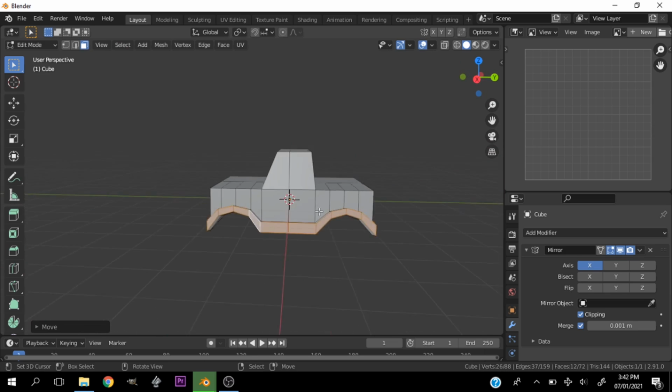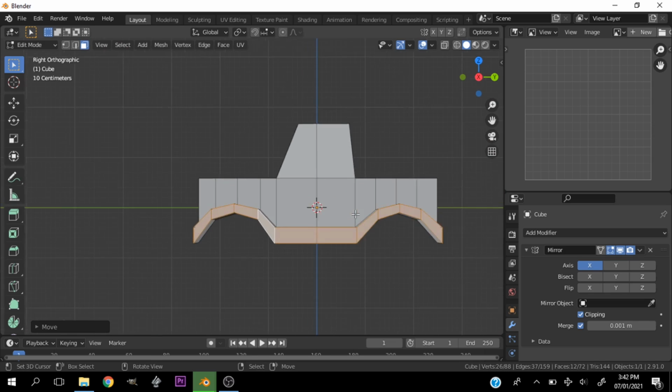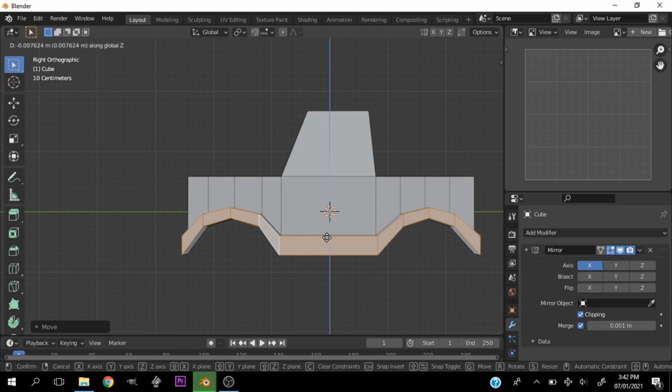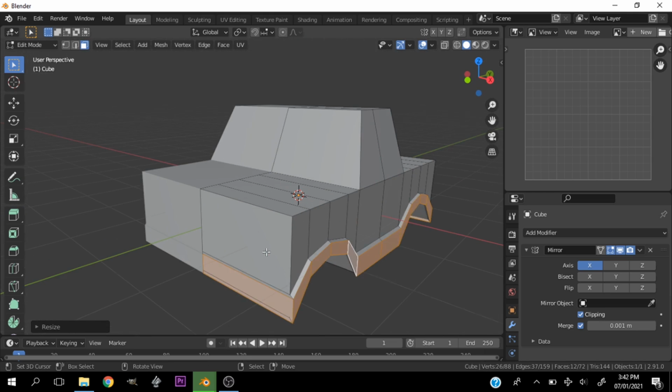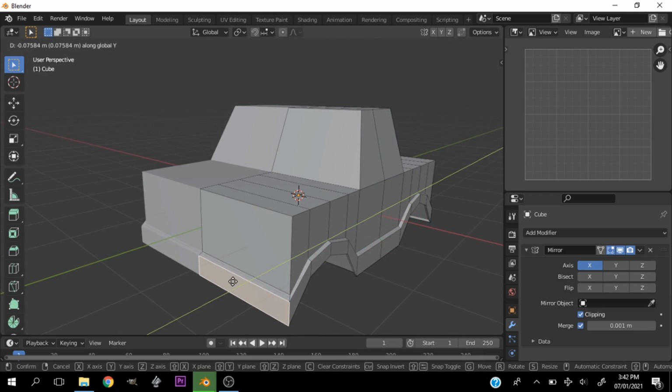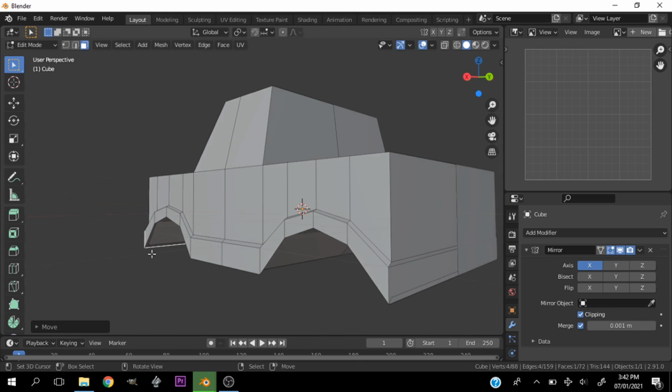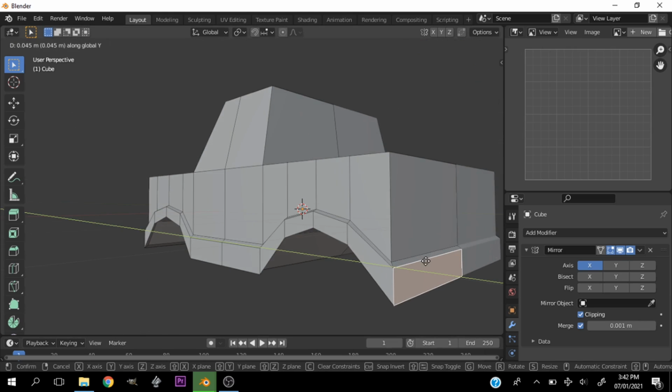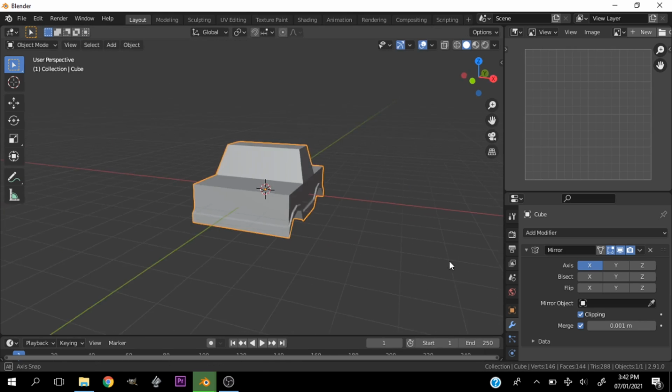Alright, that is looking perfect there. Right view, let's see. It's not perfect, but it's not looking bad at all. Let's move it out manually. Alright. Okay, that's looking nice.